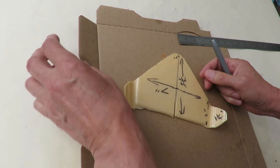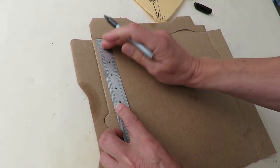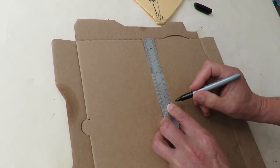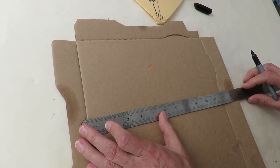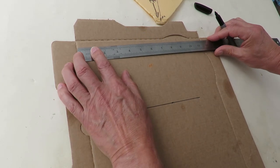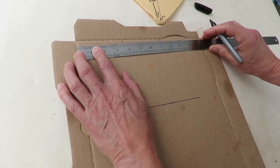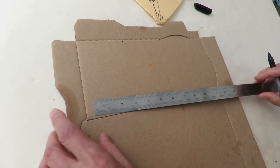Because we happen to have those bits sticking up. So, if we measure 5.5 inches, and we'll have the grain on the cardboard going across that way. And 7 inches. So that means we want the centre 3.5. 7 inches, 3.5. And these bits were about. Okay, let's just measure that.